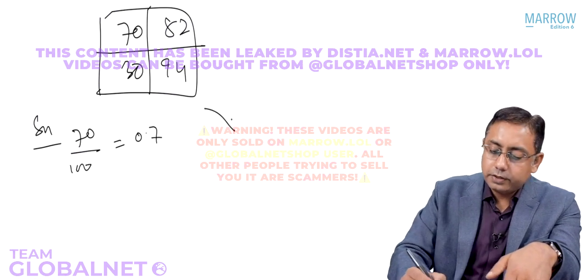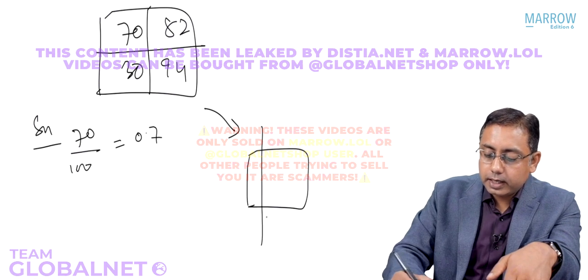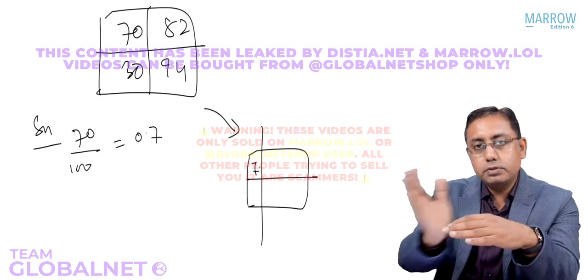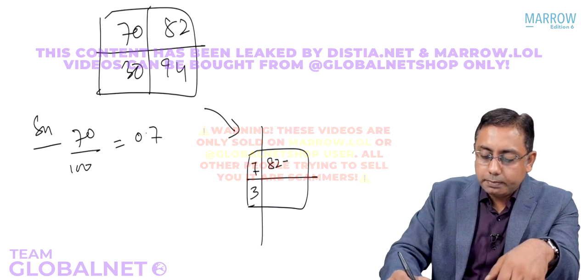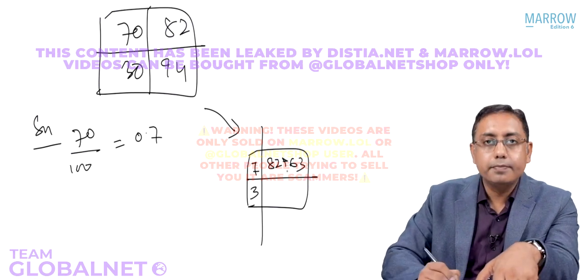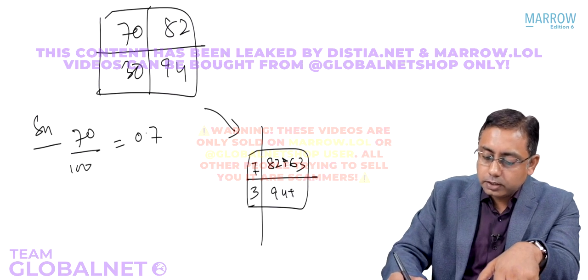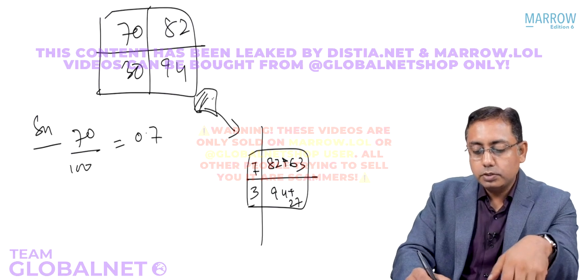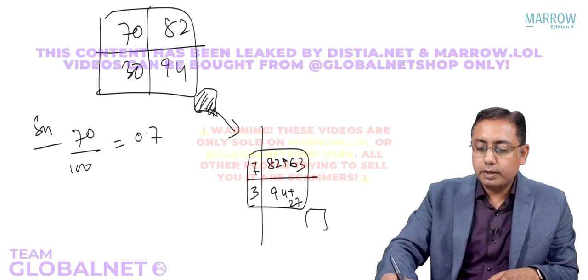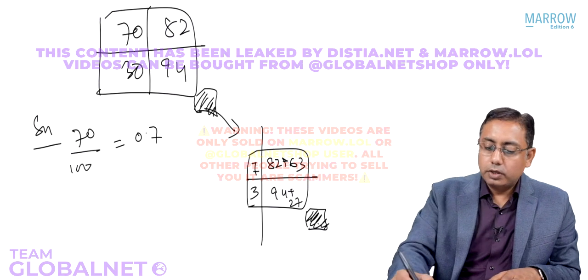Now let me just shift this cell like I did on that side. So let us say this comes down to 7 and this comes down to 3. So on the other side you get 82 plus 63 and you get 94 plus 27. That is what is going to happen because this table is fixed. So the number of the population is fixed over here. Simple. So now you have moved here.